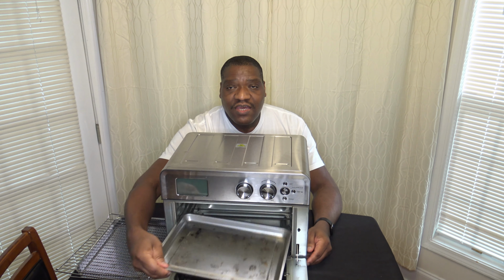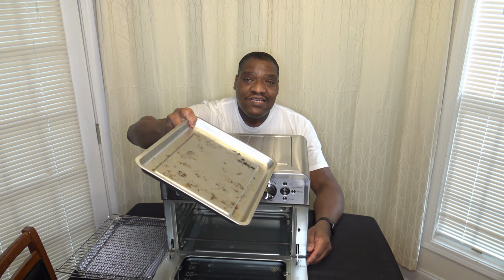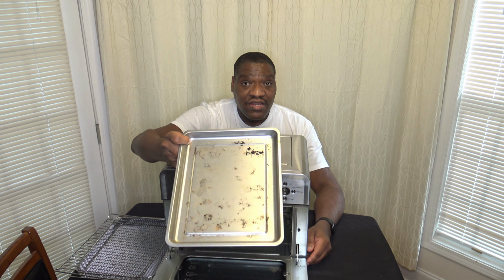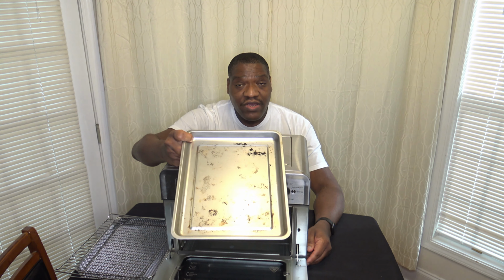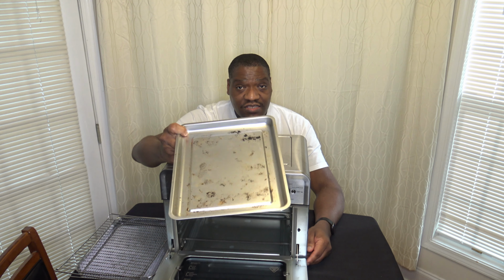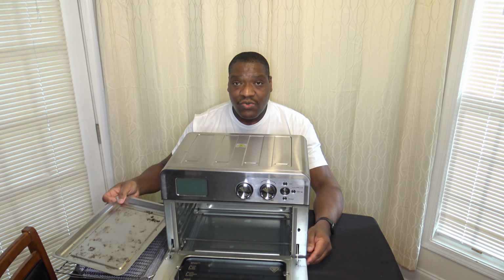But the bake pan, you see it holds a bit of stain if you don't line it. If you don't line it well, it holds stain. In my opinion, it's not a very non-stick pan, because as you can see, a lot is stuck to it. I don't worry myself trying to get the stains off too much, but it's something to keep in mind. Line the pan if you're going to use it, because things can stick to it.